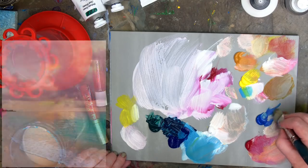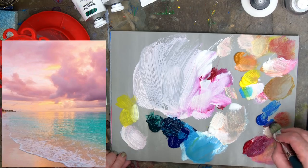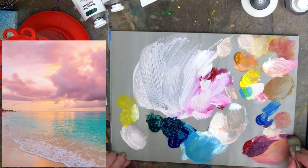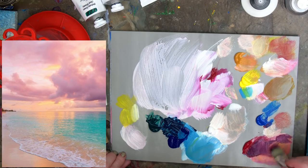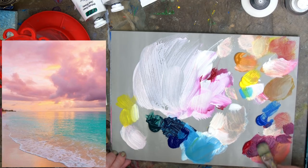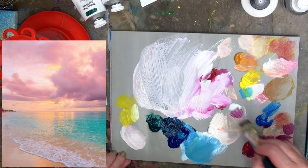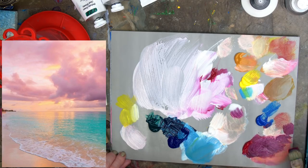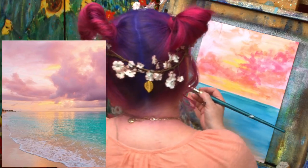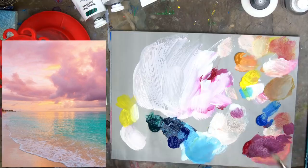I'm going to take a little of my cyan, and I'm going to cool my magenta. I still want it to be a magenta, but look how it's slightly cooled. It's okay if a little of the yellow gets into it, but you just want it to have magenta in there. Once you've got a nice mixture, I'll even add a little of my glazing medium so I don't lose the color too quickly. I'll wipe off the brush if I have too much paint on there.